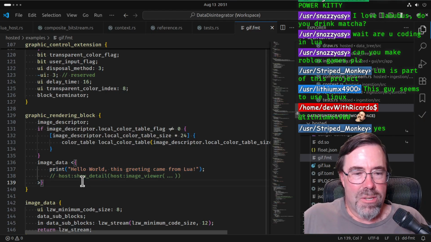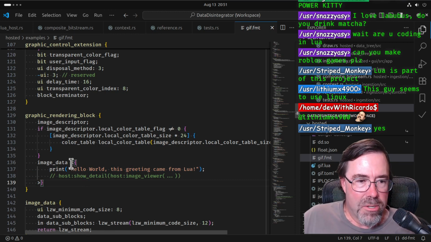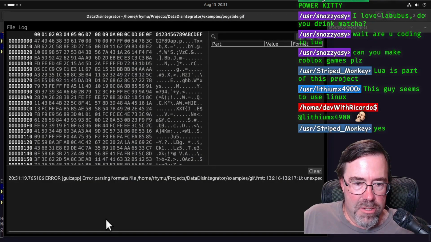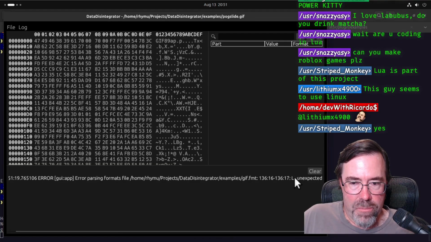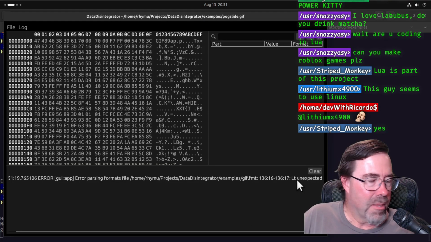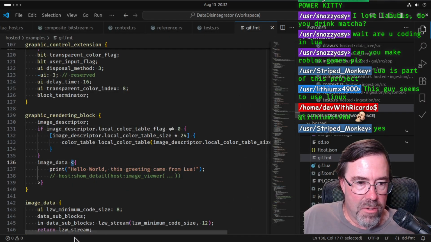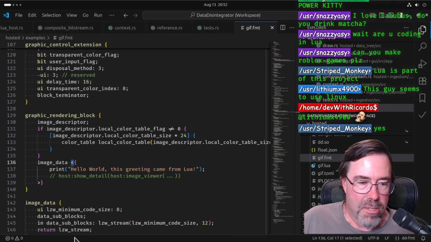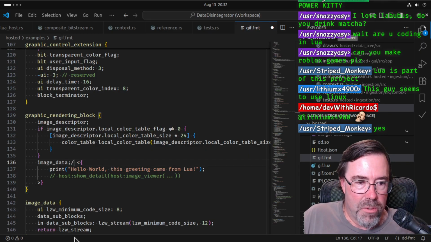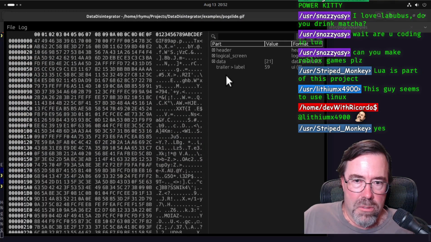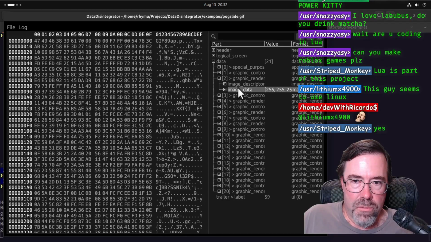Okay, so first task: I just broke it because I introduced syntax that doesn't make sense. And it says, indeed, error parsing the formats, unexpected less than. I think my face is on top of that, so you can't see it. But it saw this less than right there, and it said, I don't know what you mean, there's not supposed to be a less than right now. So I could fix it by putting a semicolon back there and hiding all this stuff, and it will build again. And we can get back to our data.